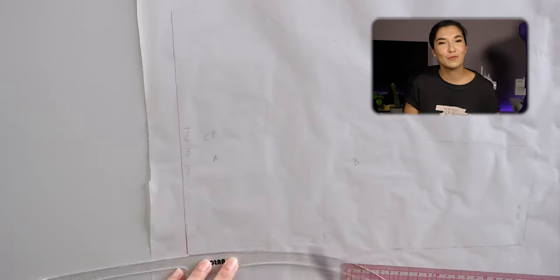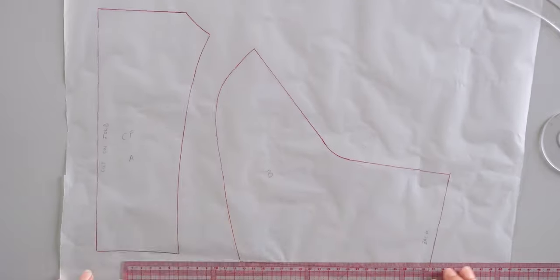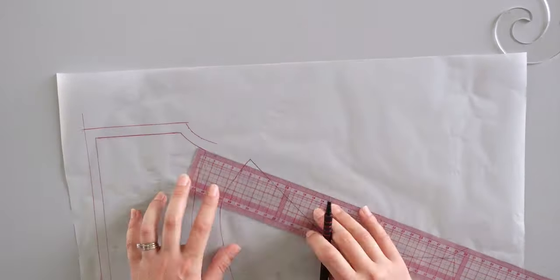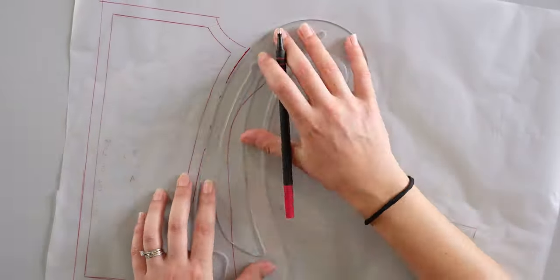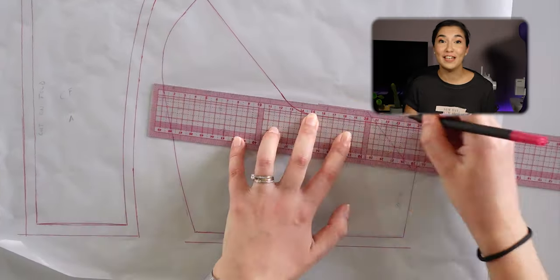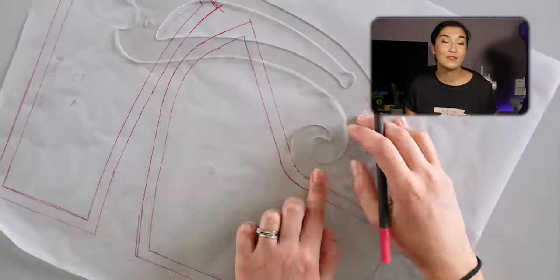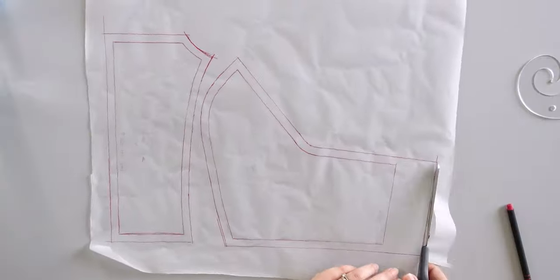I retrace around the pattern in red so you can see it better. Then I add 1 cm seam allowances all around the pieces. For the center front piece, where you're supposed to cut on the fold, you don't have to add seam allowance, but I needed to extend that piece for my bustier. Then for the side pieces, there's also a 1 cm seam allowance all around except for the back seam. We need 5 cm.